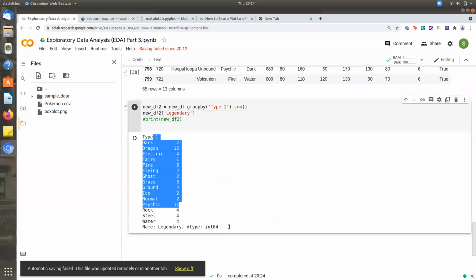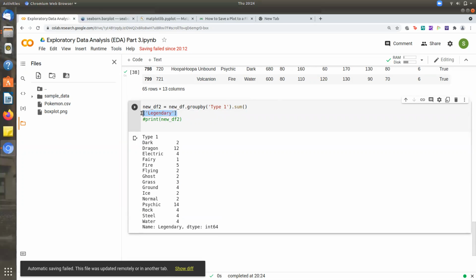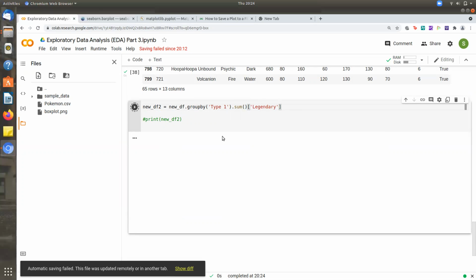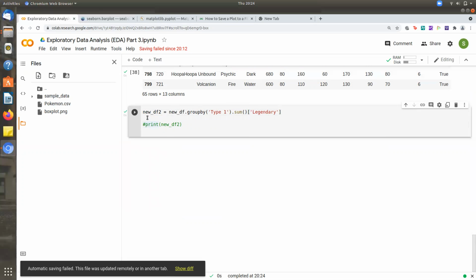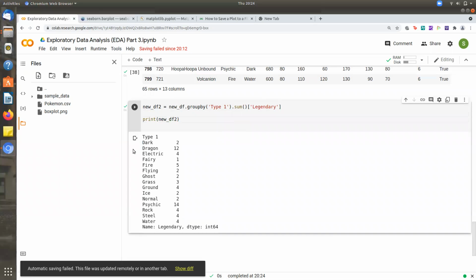So we got this, but I'm getting a row out of this. Rather than calling it separately, what I did was just put it here itself. Now we have this.